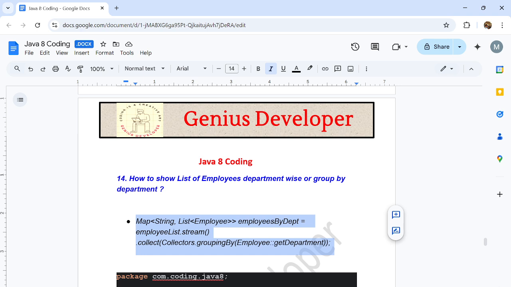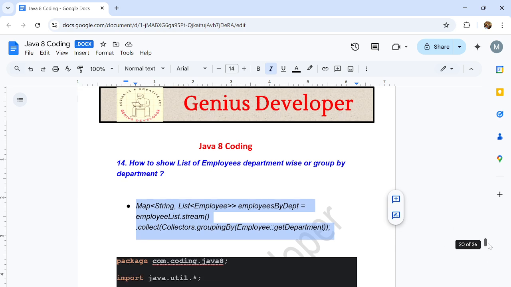So I will explain how to implement this in Java 8 coding logic using the Stream API, stream methods and collections, right? The main logic is based on only these two lines, guys.